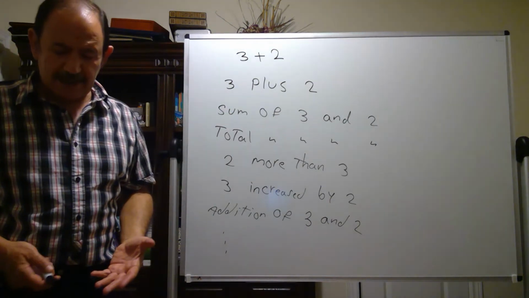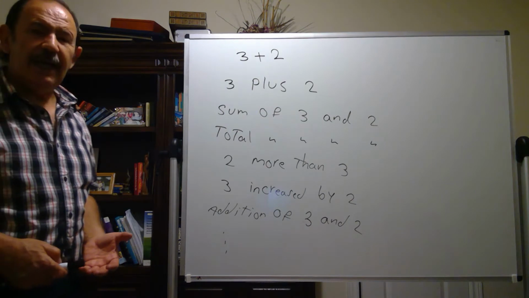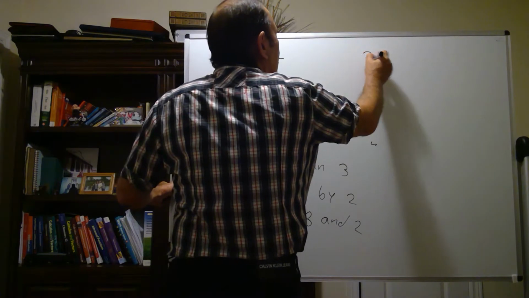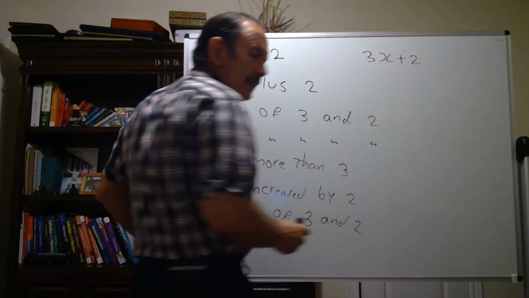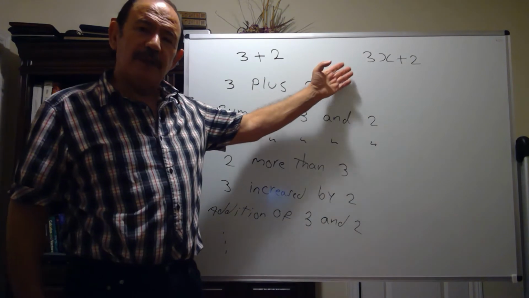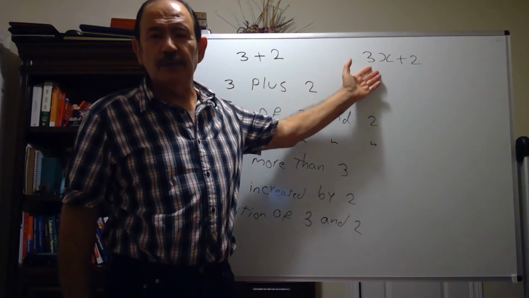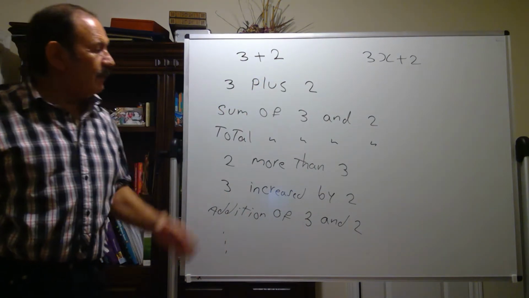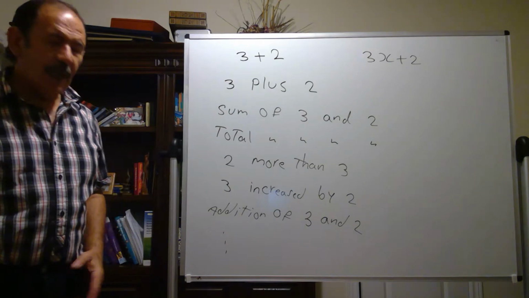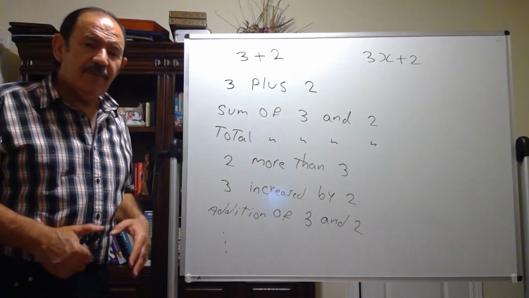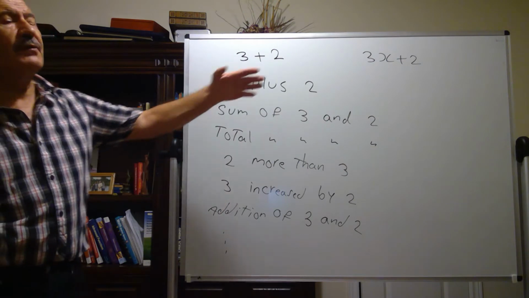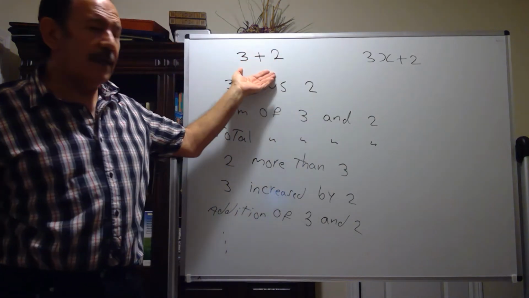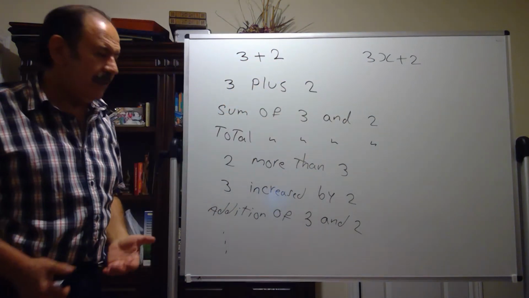When we write in math language, it's very straightforward and very clear what we need to do. As an example, when we say 3x plus 2, it means whatever x is, multiply it by 3 and add 2 to the total. But writing the same thing using verbal expressions can be in many different wordings. In this video, I'm going to talk about how we can translate the verbal expression to variable expression, or in general constant expression, or in general to the math language.